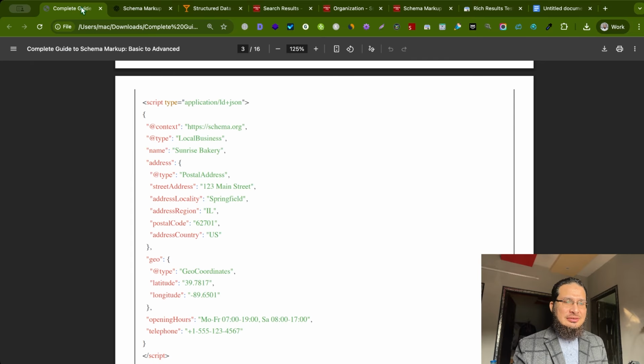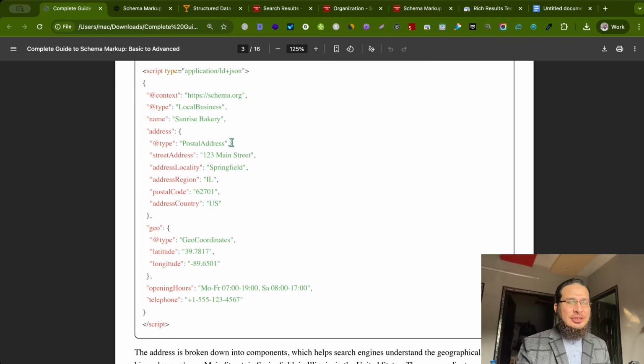We are here in step 4, that is local business. In local business there are particular schema markup types or properties that are needed, and one of them is address.